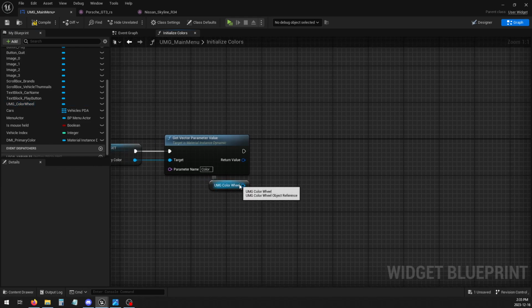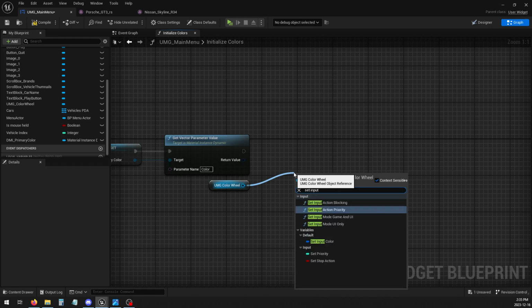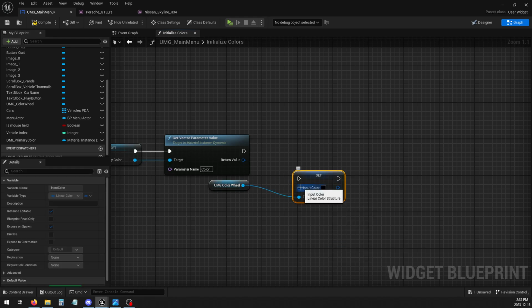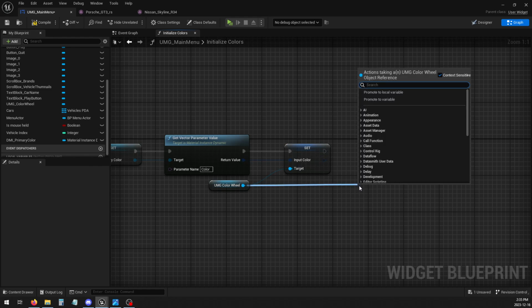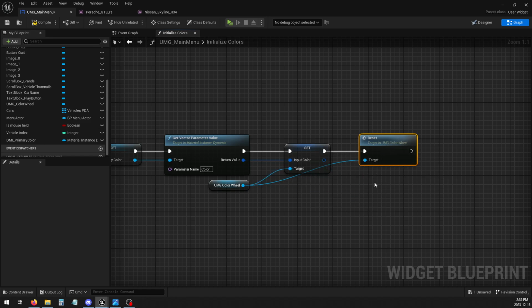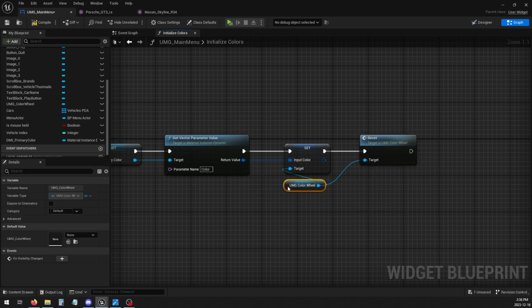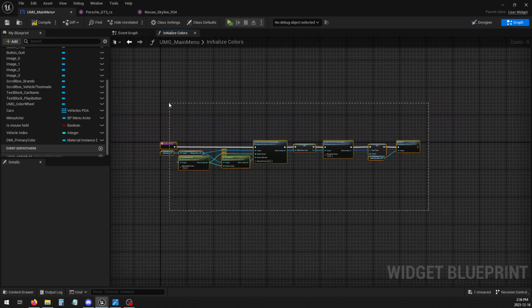We are going to set the input color to the color of the car, and then we'll fire the event we've created that's called reset. And that is our event initialize colors for now.